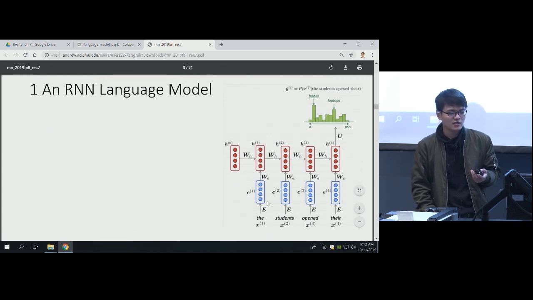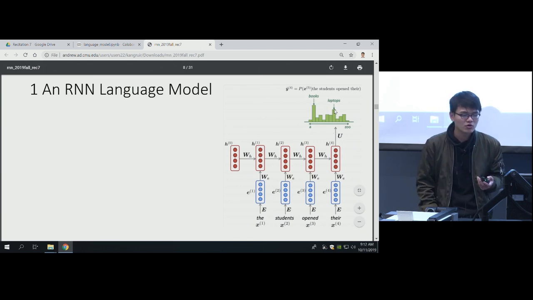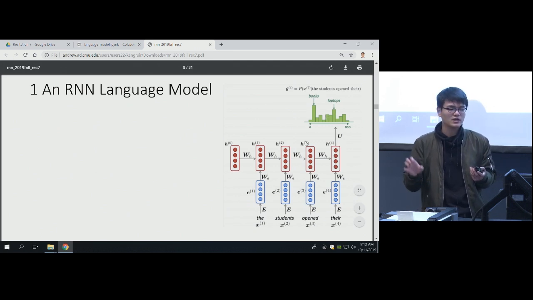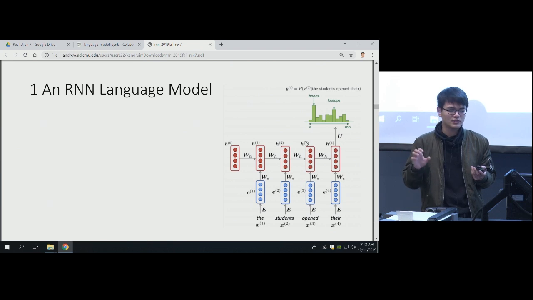As you can see here, this is the initial state of your RNN model, and after you input these previous words, you will find this distribution of your words. You could see the books and the laptops could be the potential outputs. Maybe the students open their laptops or the students open their books, based on different situations.